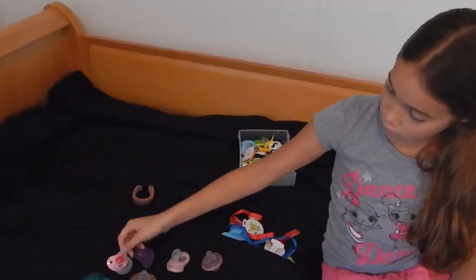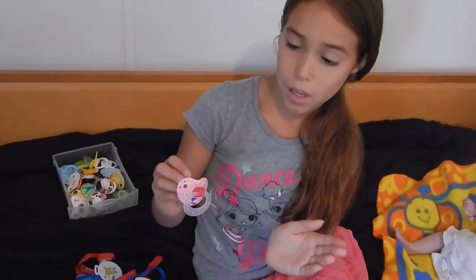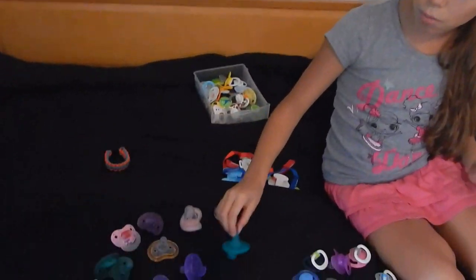Stop. Alright, so then I have this really cute Nook pacifier. I really like this because I don't really have that many Nook pacifiers. So, definitely one of my favorites. And I love the little fox and the owl. So cute.